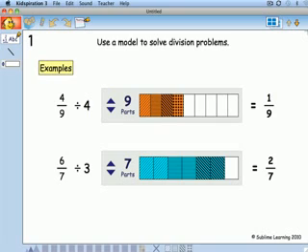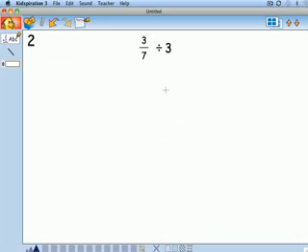Division of fractions can be very confusing for students to understand conceptually. Often they go straight to memorizing the procedure, multiply by the inverse, without taking the time to understand what division of fractions really means, or how they can solve a problem if they can't remember the procedure.